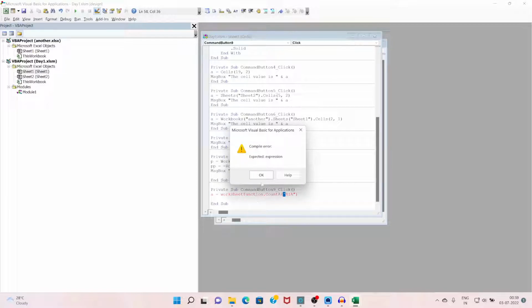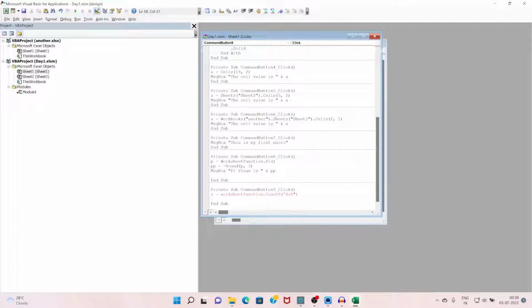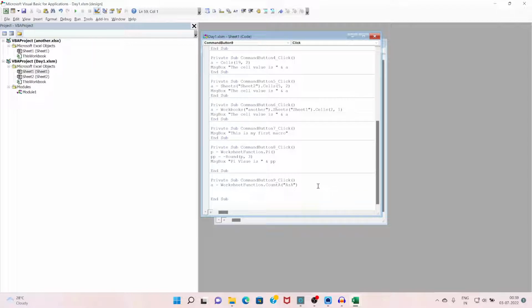Whatever the cells contain, values or strings, whatever. So from column A, the count is going to be placed in variable a, and then a message box: number of entries in column A are.